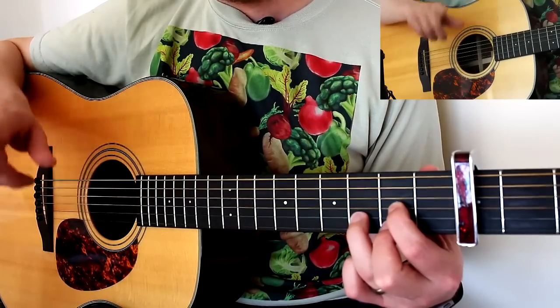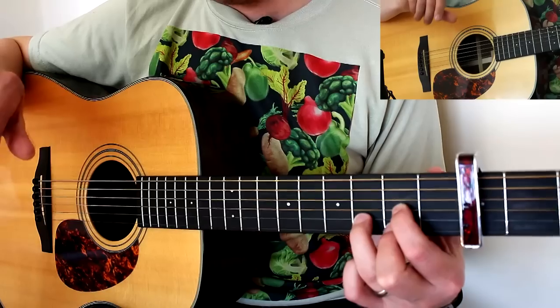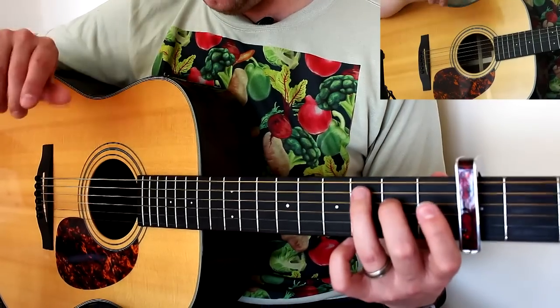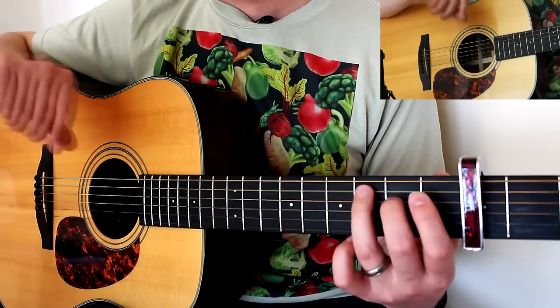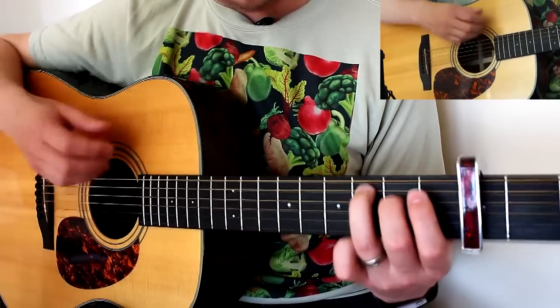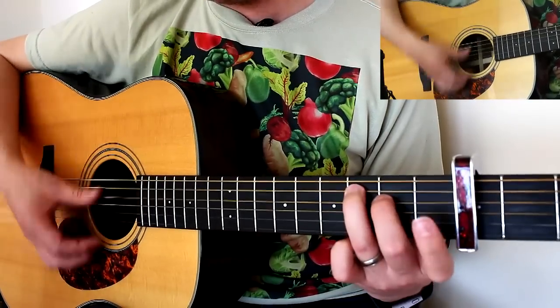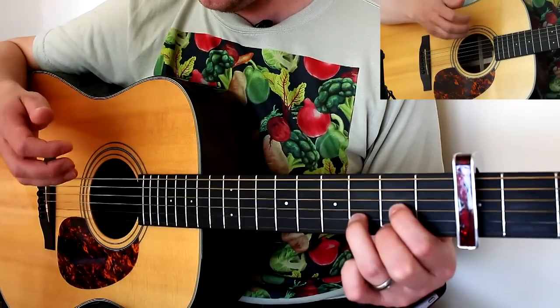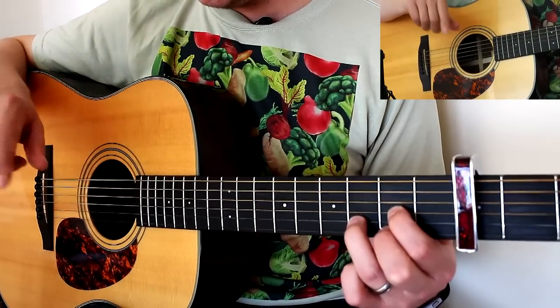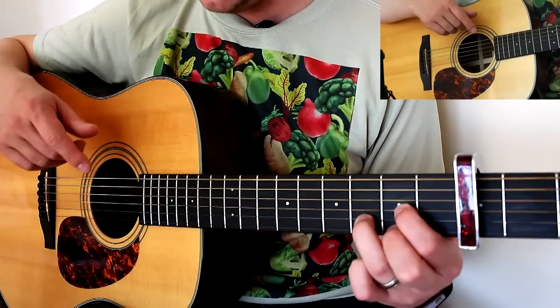So that time, the sneaky D goes in on beat number 3 of the C major 7s there. Before, when it's E minor, it goes on beat 4. Right? So it's 1, 2, 3, 4, and down, down, down, down, up. And at the beginning, when it's E minor to D, it goes one, down, down, down, down, up, then changes.